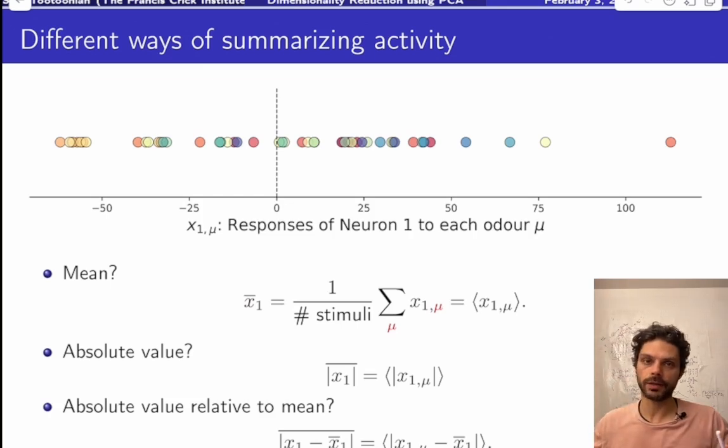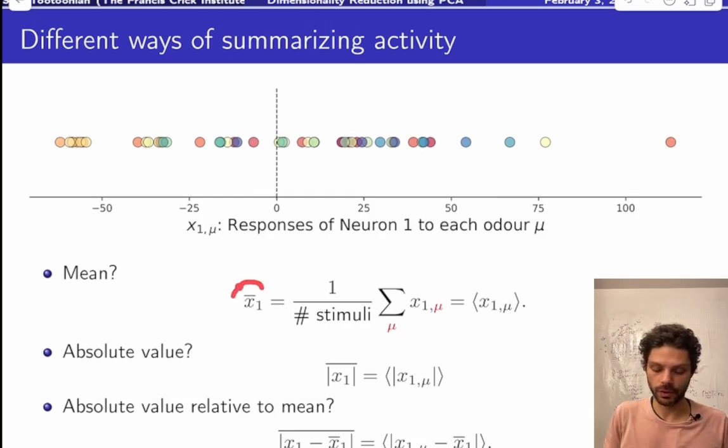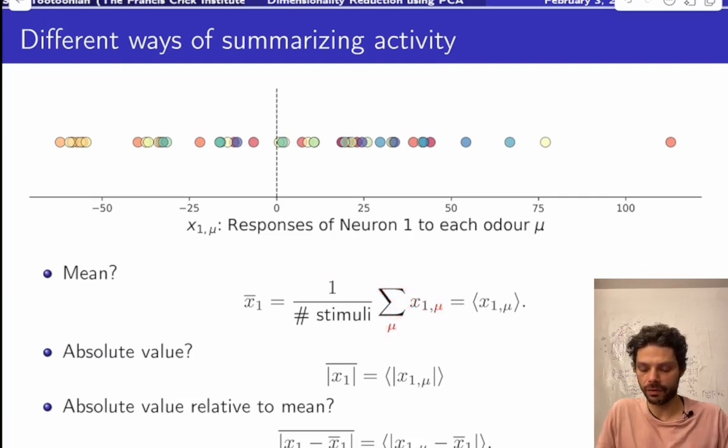How should we summarize it over a population, a set of odors? One obvious possibility is to just use the mean. For the mean, we sum over stimuli the responses of that neuron to that stimulus, and then we divide by the number of stimuli. It's just an average, right? Whenever you see these crooked brackets, that means it's an average over stimuli. So I take the activity for each stimulus and then I average over all the stimuli. Okay, and that's fine. That is one good way of doing it.